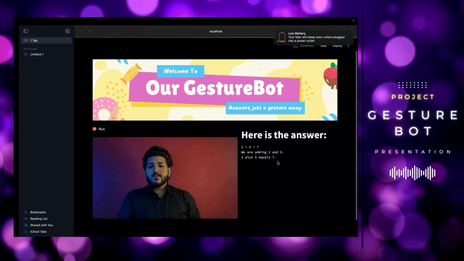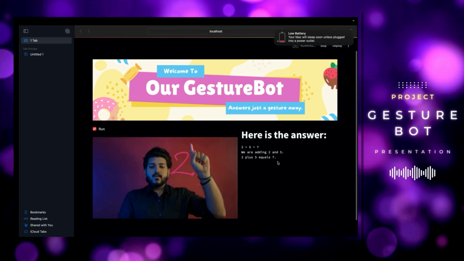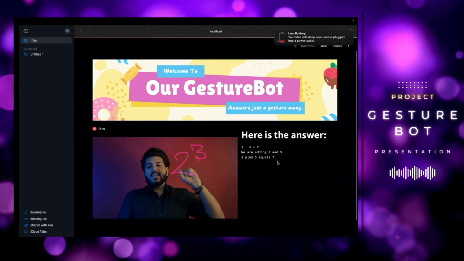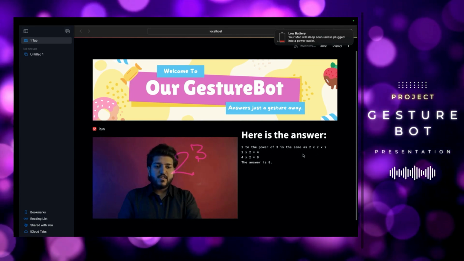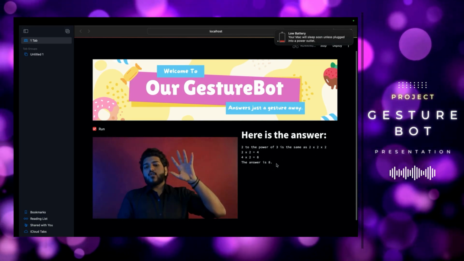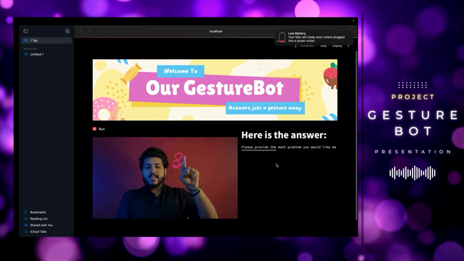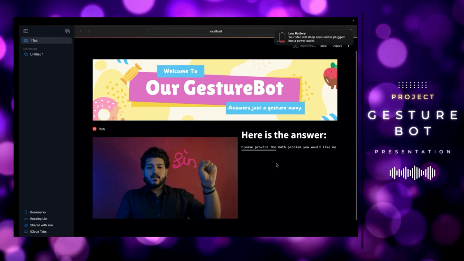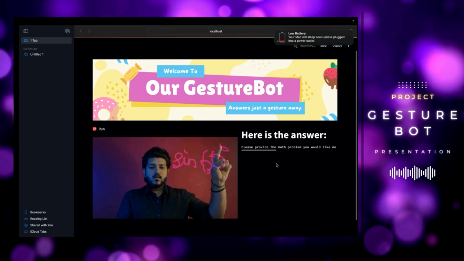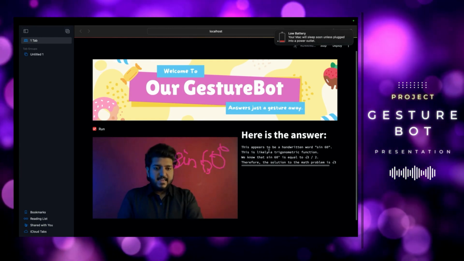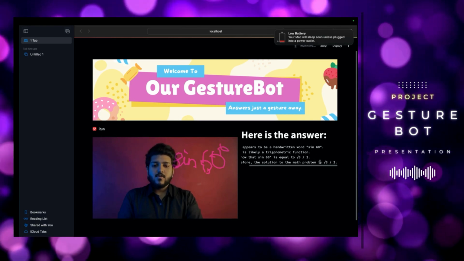And now let's do some questions. For example, if I write 2 cube, and I send it to AI, now you can see on the screen it says 2 to the power of 3, and the same is 2 into 2 into 2. So the answer is 8. Not only arithmetic, we can also do geometry and trigonometry questions. Sine 60 degrees. And I send it to AI. As you can see, it says that it appears as sine 60 degree, and the value of sine 60 degree is root 3 upon 2, which is absolutely correct.